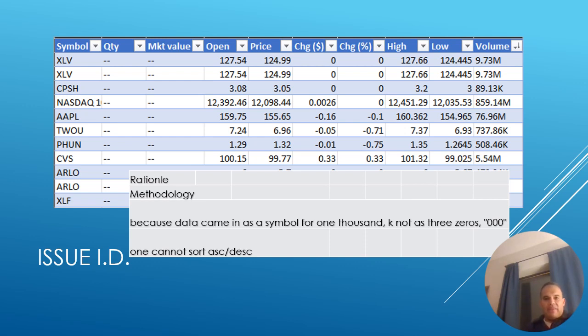Now, in the context of programmers, most of us that use Python understand that a string or an alphanumeric character is stored by digit. So 9.71 million, shown in the XLV row there, is actually stored as what amounts to an array of individual items: the number 9, the number 7, period, the 1, and the M.